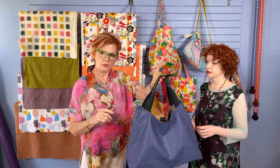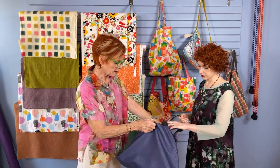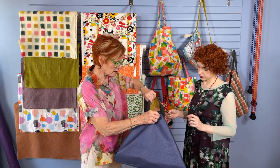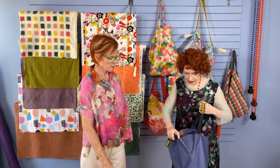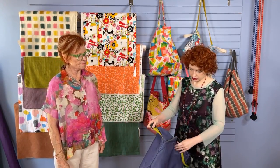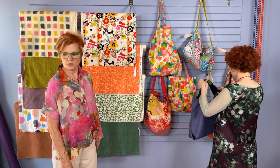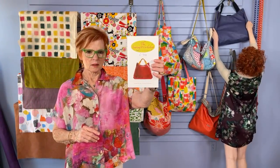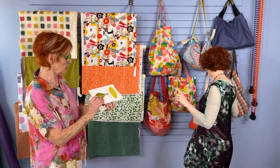We have ultra suedes on our website, and there are magnets hidden in this bag as well, and pockets. So that is the L squared bag. I like these little gussets, this little detail right there. Yeah, the little gussets. Fantastic. So that's L squared, and that is a printed pattern, one of the 2 printed patterns. The other printed pattern is the Village.